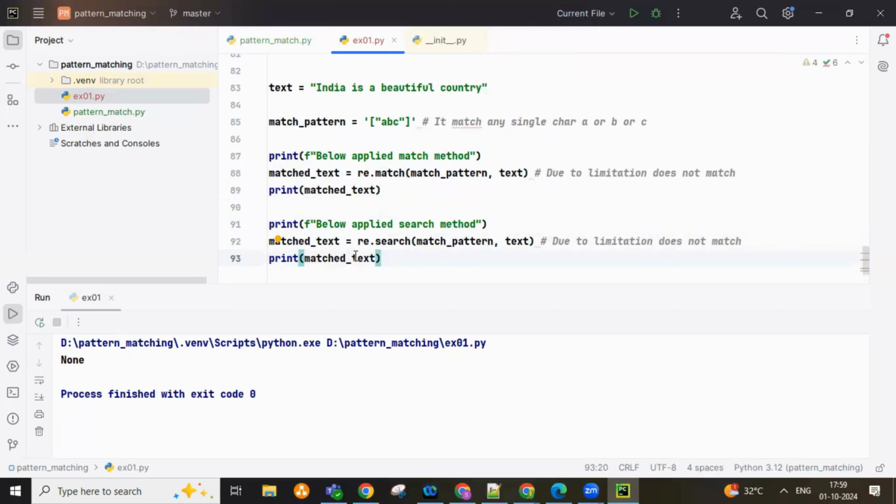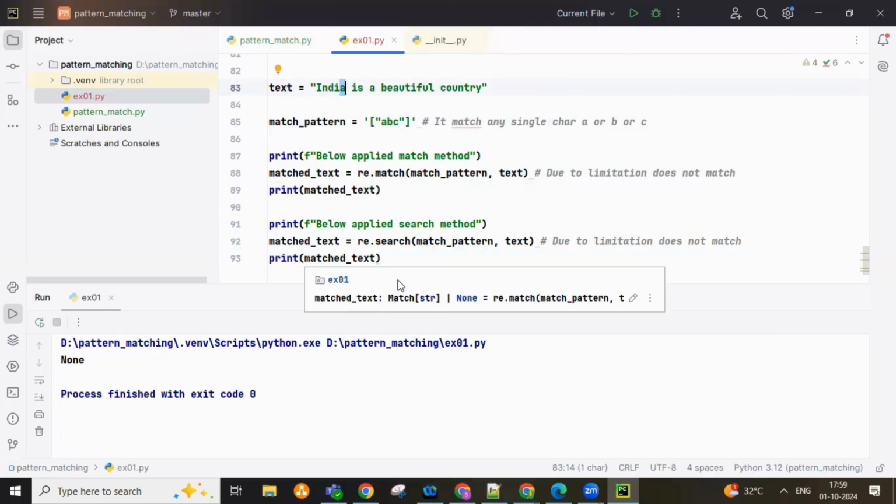As soon as it finds the first match, it stops. In this case, the pattern will match A or B or C, and it will search in the text, INDIA. What is the very first match? A or B or C, so it matches with A. Guys, did you understand how it matched?